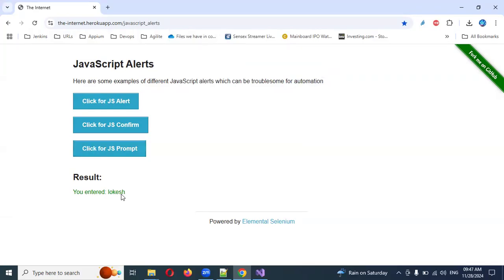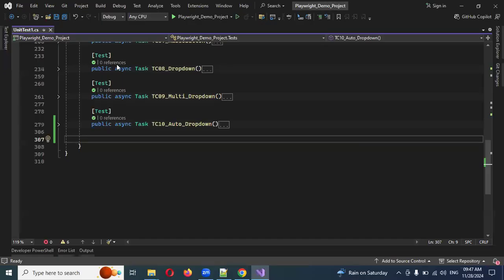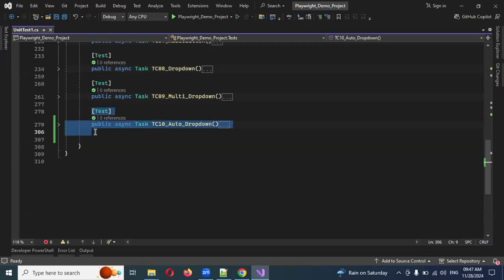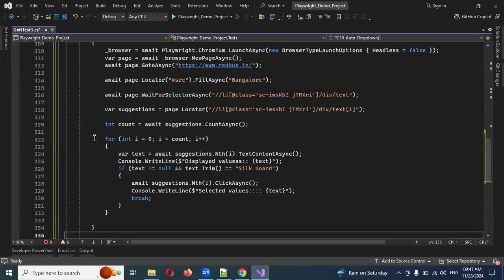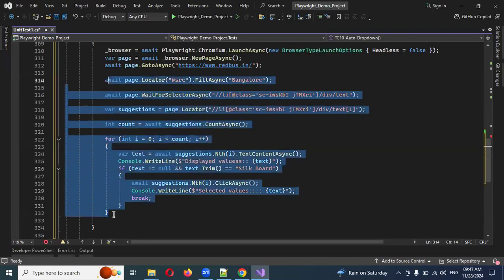Now, how can we do these operations? I'll copy this URL, go back here, paste it, and remove all the unnecessary things.